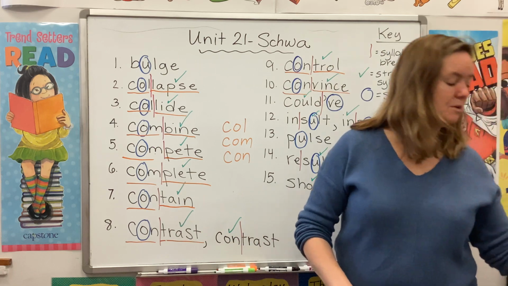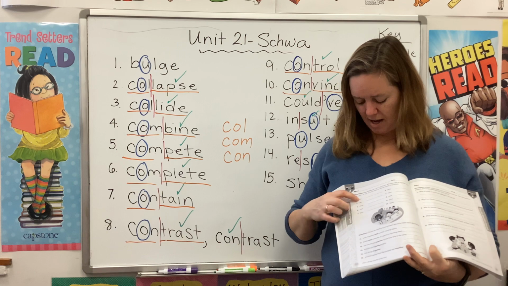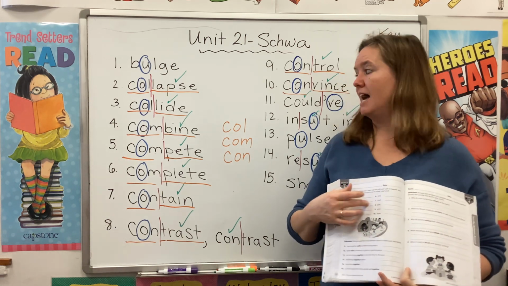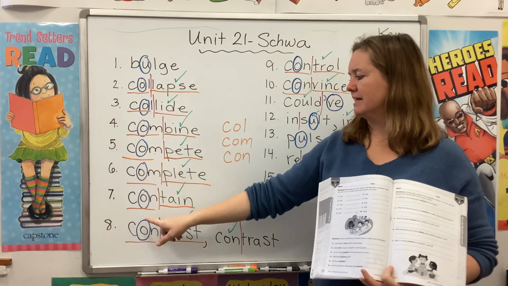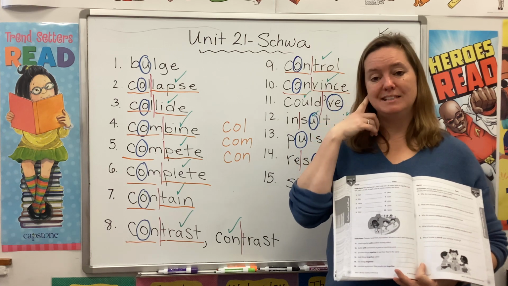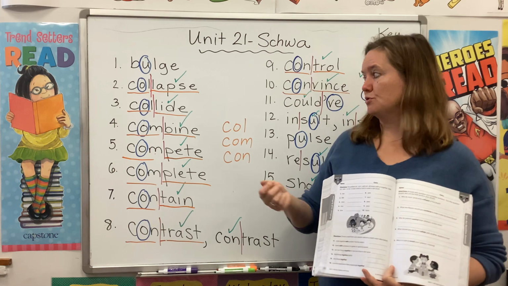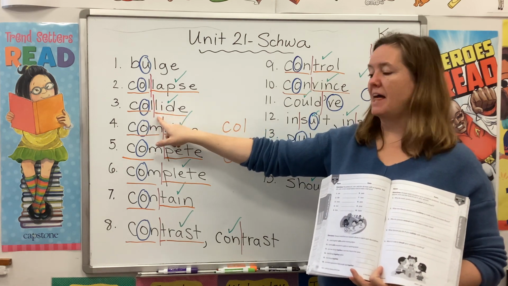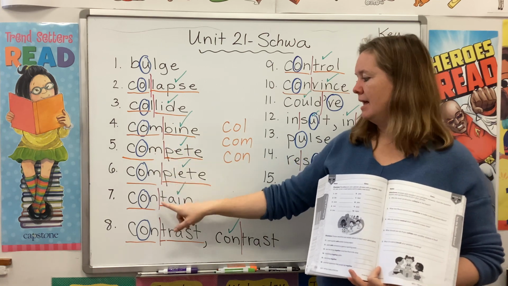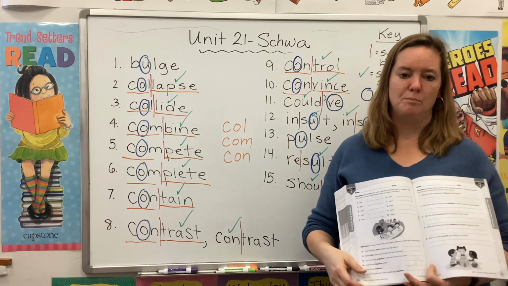So when you get to this page in the book, you will have to decide. You've got tain, lide, and vince. You're going to have to decide which of these prefixes belong at the beginning. You can use your ear to see what sounds right. You can also use your eyes to see what looks right. L always goes with L. M always goes with B and P. N always goes with T and V. So maybe that will help you.